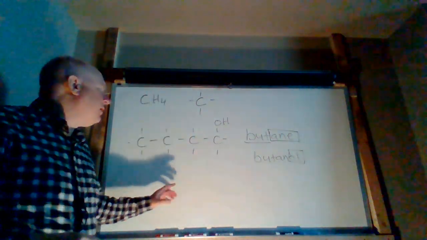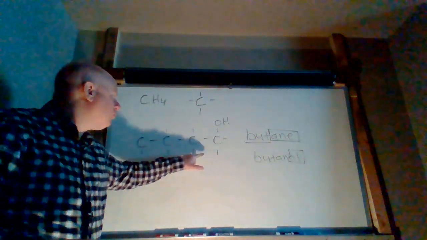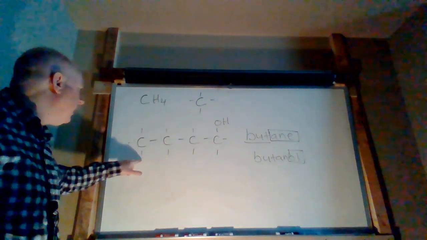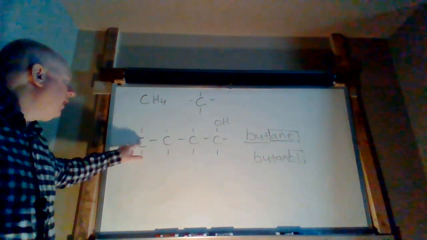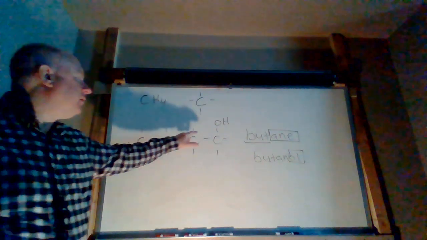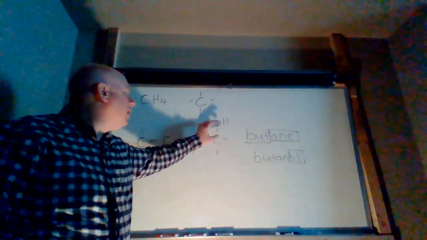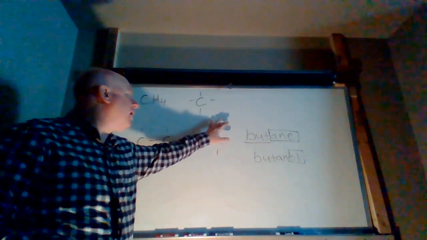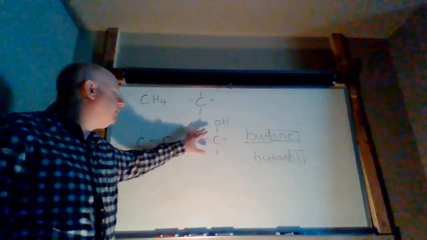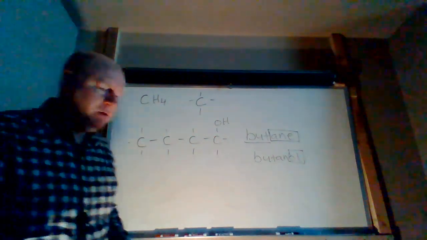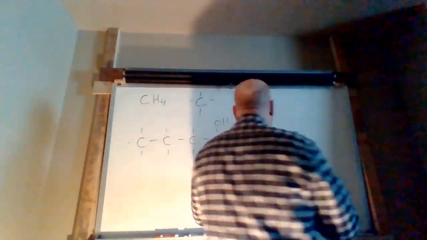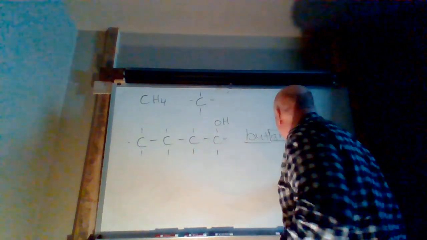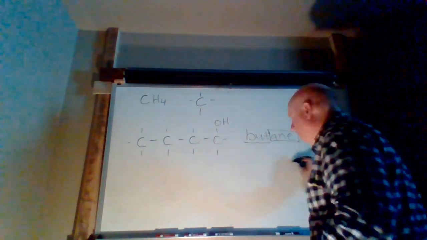And if you remember from yesterday, if there's nothing written after these dashes, that means those are hydrogen atoms. So that's what we see here. We have an oxygen atom here and a hydrogen atom. So of course, this would be a compound we call butanol. And what your handout also illustrated is some of these chains can branch off.